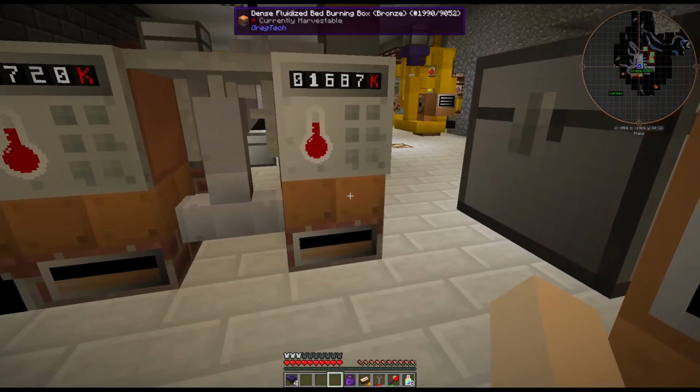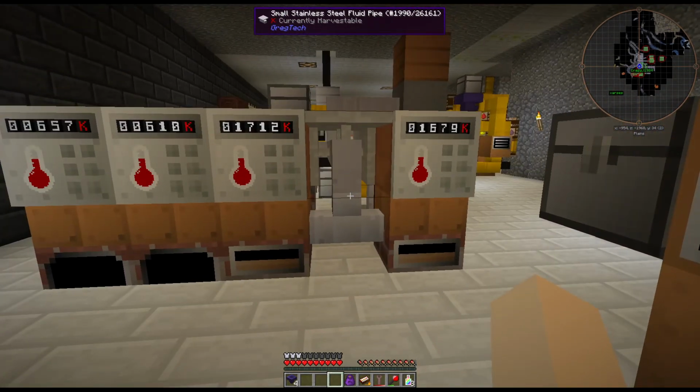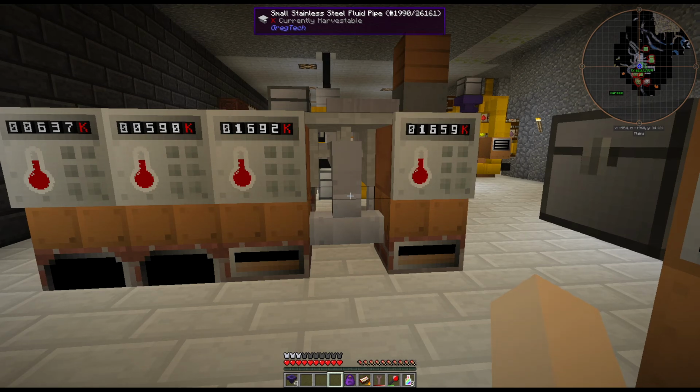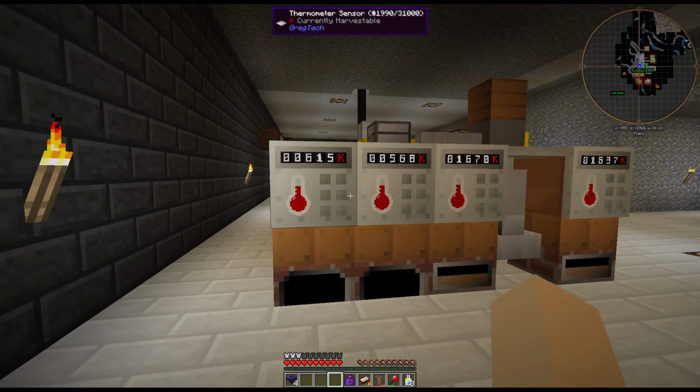You're not really going to want to run these. You've seen how fast they ran on one dust. It's not really that great to try to move around a drum of molten calcite all the time. But they are more efficient on the fuel. They also heat up really, really fast.